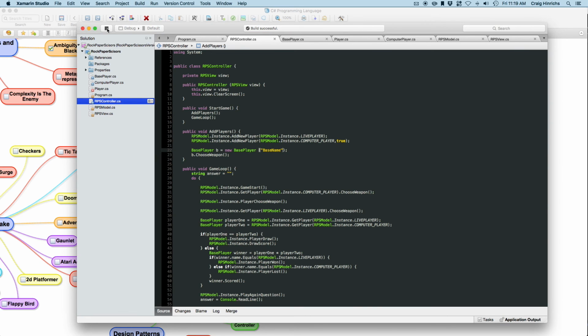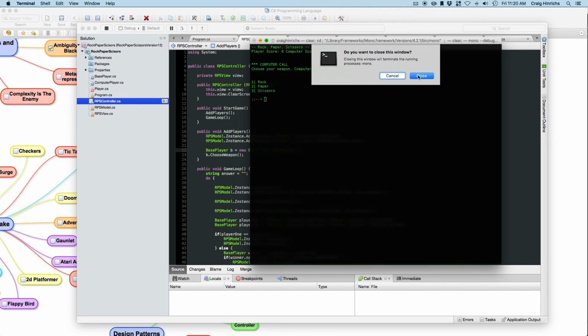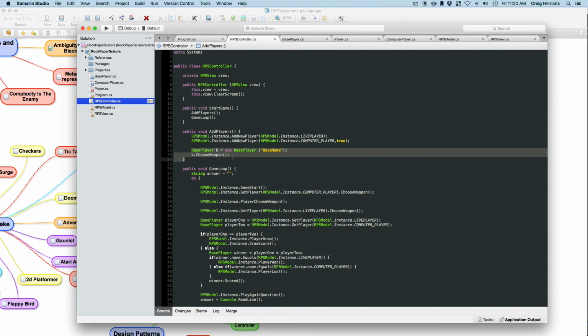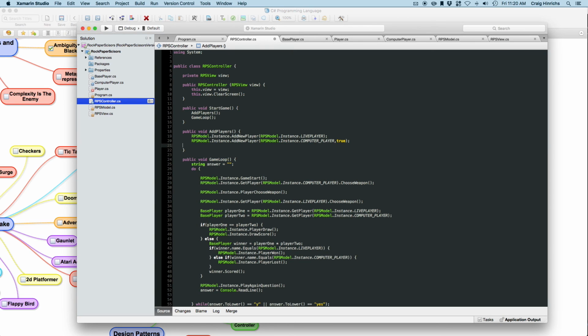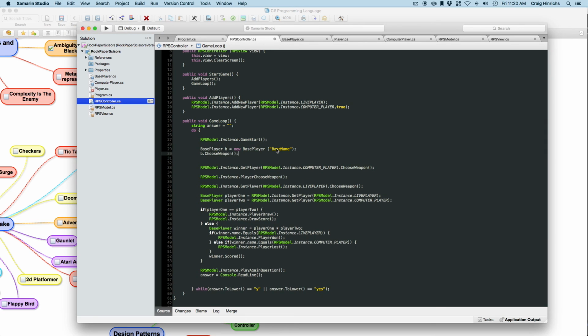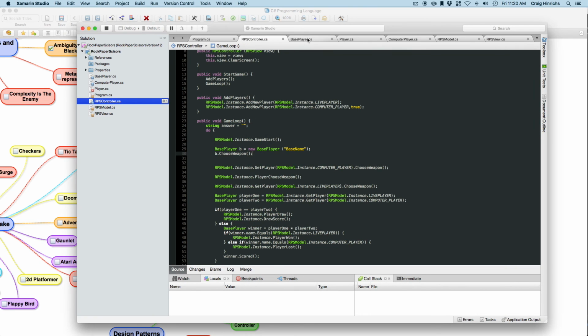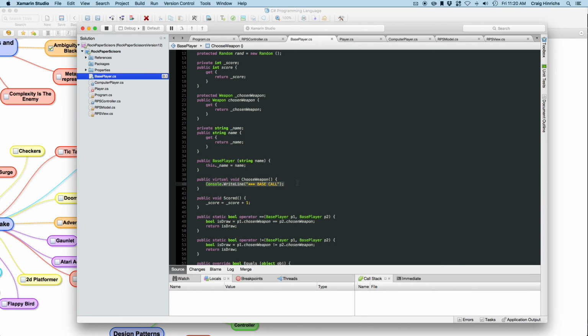Okay. Let's run this. Oh, oops. We're not seeing it because everything's getting wiped away by the clear. So let's do it right here, because I want you to see what happens. Okay, base call. Let's look at base call. It does nothing. It doesn't even choose a weapon. So that would create an error.